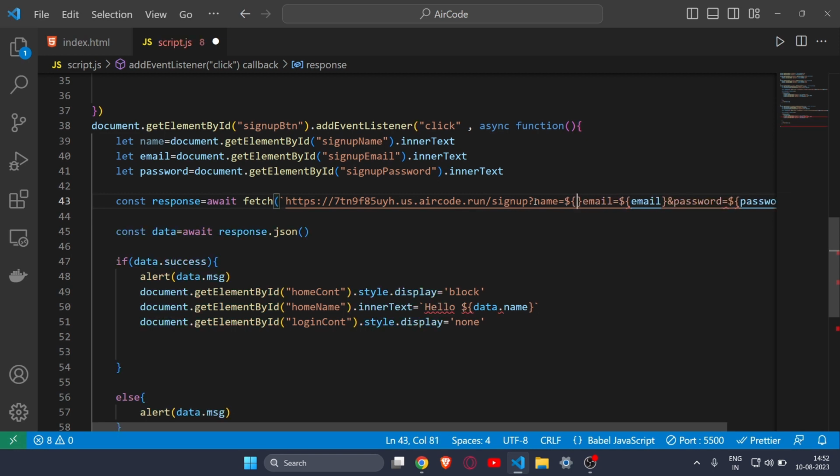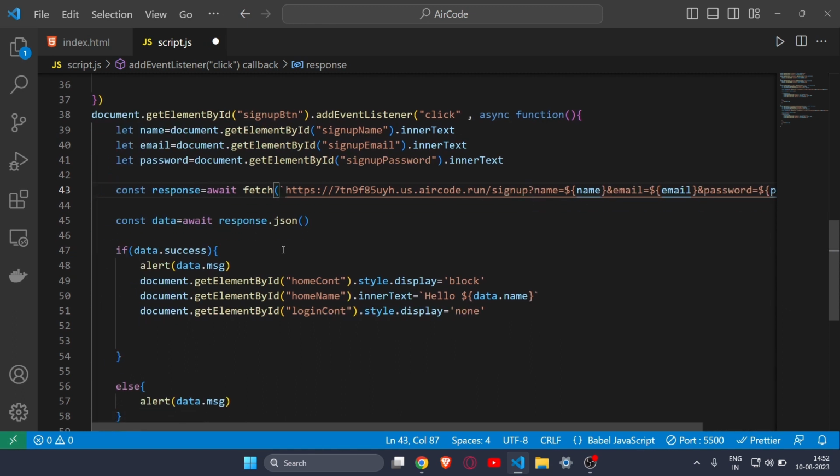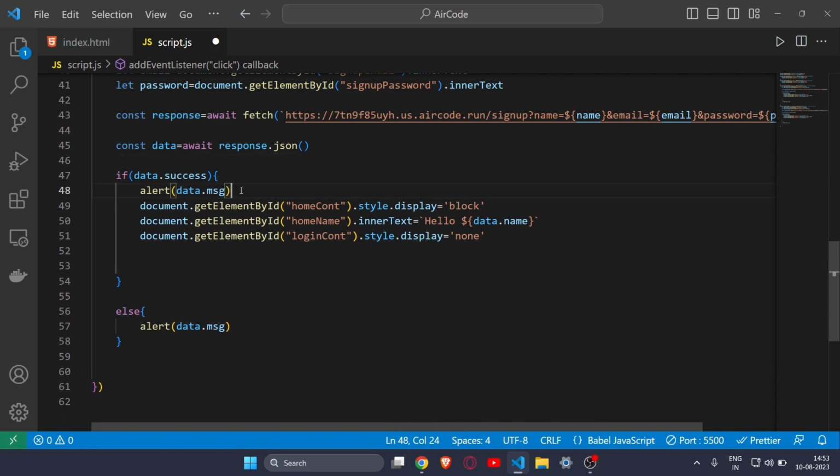So here I will write name. That's it. And we can do the same thing. So if the success is true, that means the registration is successful. Then we can just simply do this, and instead of this login form I will just write that. That's it. So that's it guys.